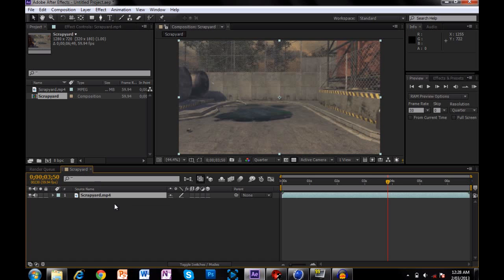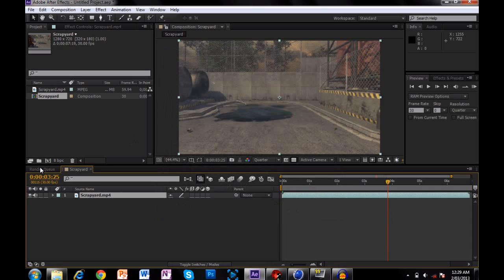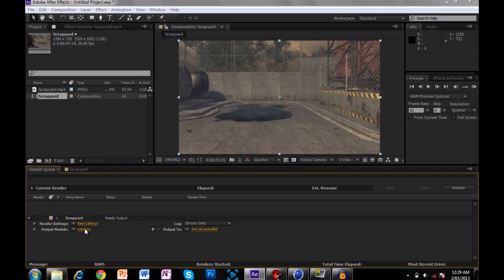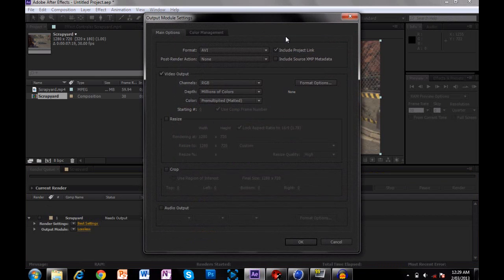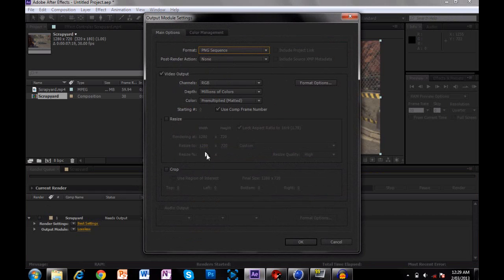So then once you've highlighted the comp you want, Control K brings up the comp settings. To change this to 30 or 60, but 30 is just a lot easier. Control M takes you to the render queue. Now, if you don't do this, you don't have a PNG sequence. But you're going to want to save a PNG sequence from AVI to PNG.